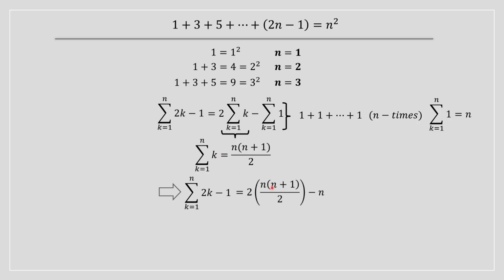If we continue on, we can rewrite these two series as the formulas, so it's a lot easier to solve, and we eliminate the series from the equation and can use basic algebra to simplify this. When you do so, you'll see that the 2's cancel, and then you have n squared plus n minus n. n minus n is equal to 0, so you just end up with n squared, ultimately proving why the sum of the first n odd numbers is equal to n squared.